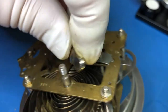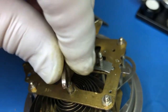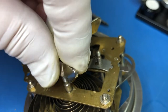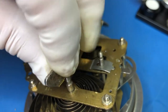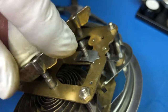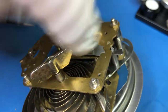See if this one will screw on. Felt like there was something going on with the threads before. No, it doesn't feel like it wants to. Oh, there it is. There we go. Threads being difficult. All right.